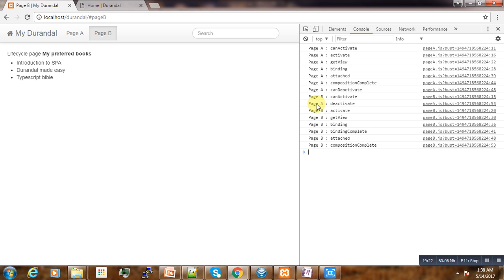In page A we have deactivate, so page A goes off, and then B is definitely activated. Then we have the getView, then binding, and so on.